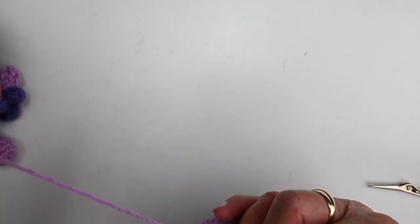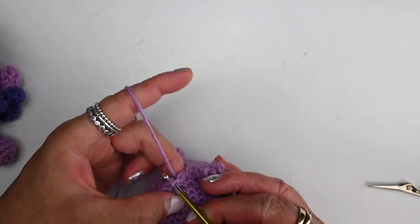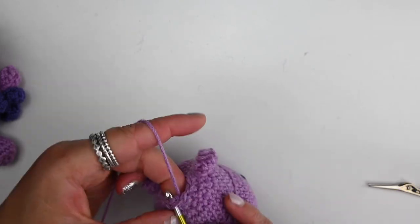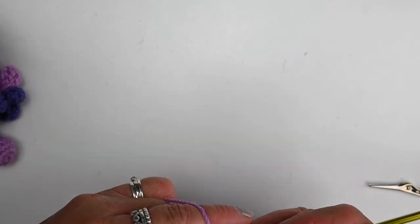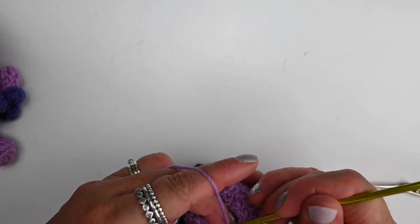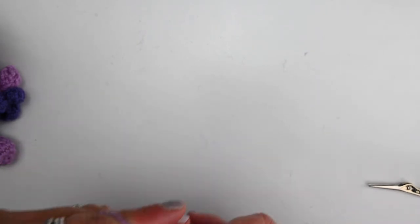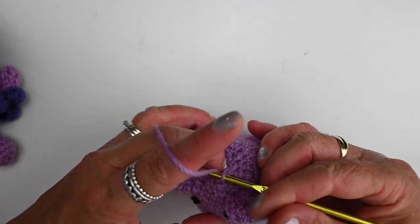Now we're going to decrease every single stitch until we have 6 stitches. So we're joining 2 stitches again together all the way around. One, two. So I'm counting until I have 6, but I am joining 2 stitches together, so I'm decreasing, so that we can get to 6 stitches. I'll just count it, 1, 2, 3, 4, 5, 6, 7, 8, so one more.